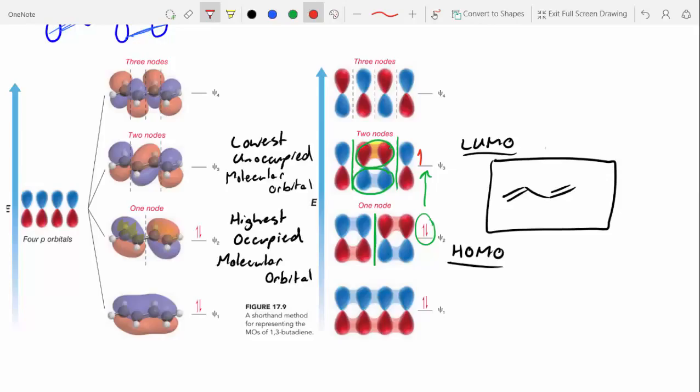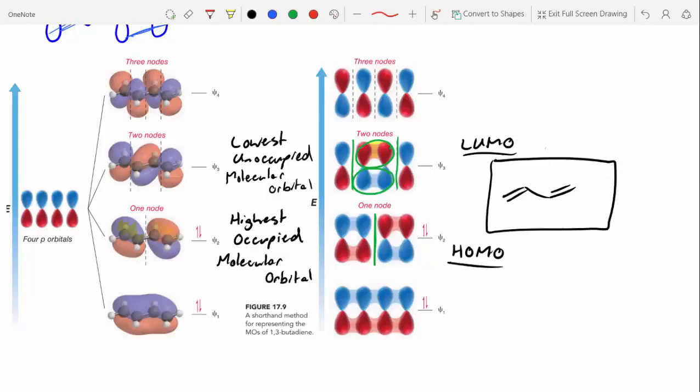When it relaxes back down, there's a few different ways that can occur. That electron in our LUMO orbital can relax back down and release heat. It can release a photon. So if you guys have ever seen fluorescent molecules that glow under a black light, that's exactly what's happening. You're taking a black light, you're exciting one of the electrons from the HOMO into the LUMO orbital, and then when it relaxes back down, it emits a photon back towards your eyes. So this is really important.